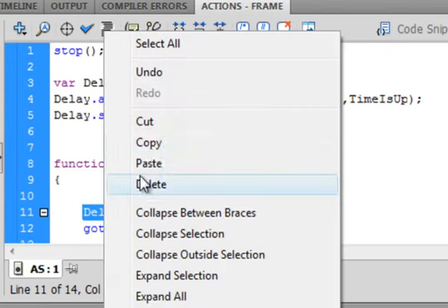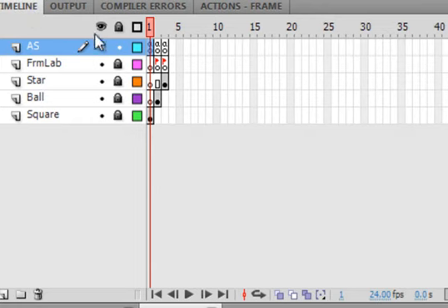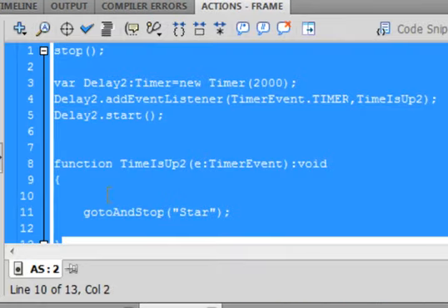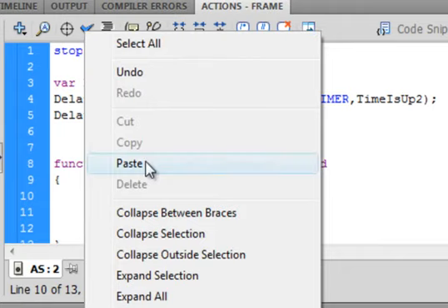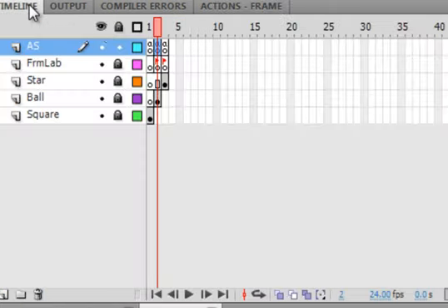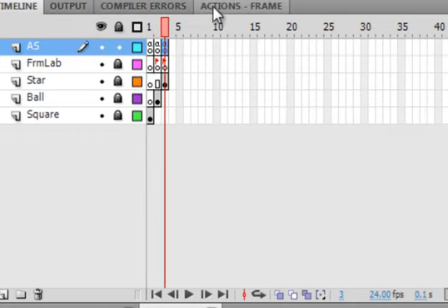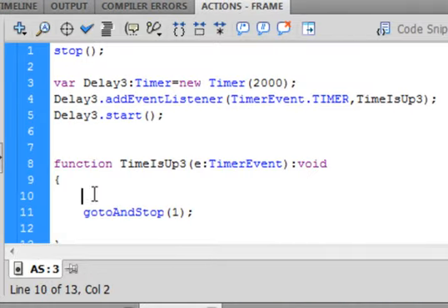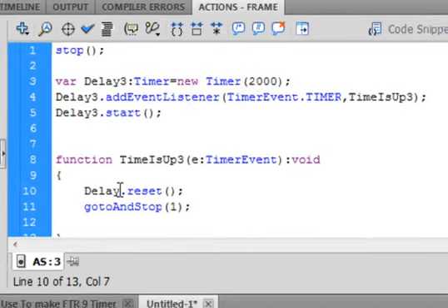Copy that, right click, copy it, go to frame 2, right here, paste it in, and make it delay2. Back to the main timeline, 3rd frame, paste it in here, and delay3.